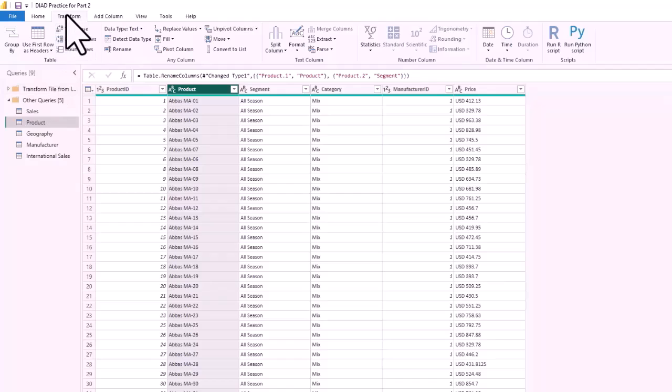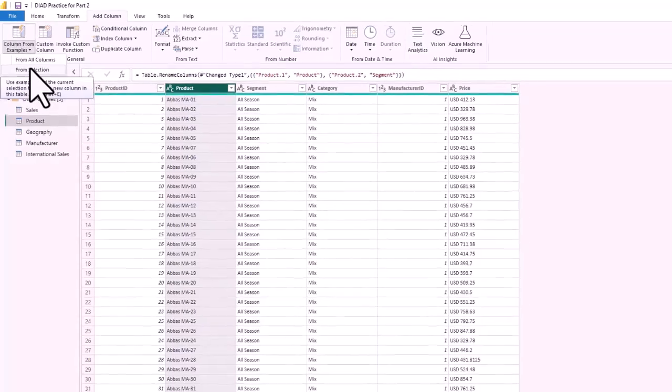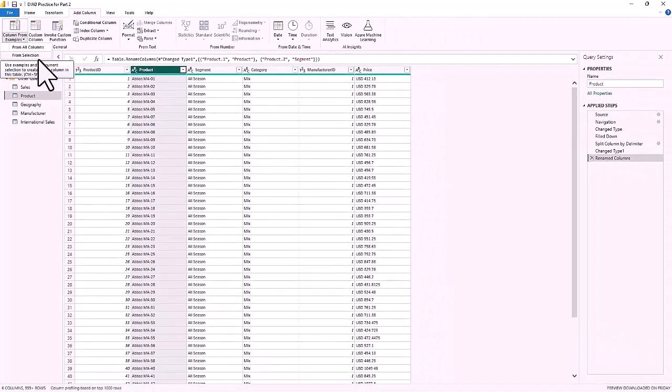So you've got transform the current column, and then you've got adding columns. So we're going to make sure that our product query is selected. Then we're going to go to the add columns, and then we're going to go to this choose column from examples. And we're going to go from selection. The other option you have is from all columns. So we're going to go from selection.